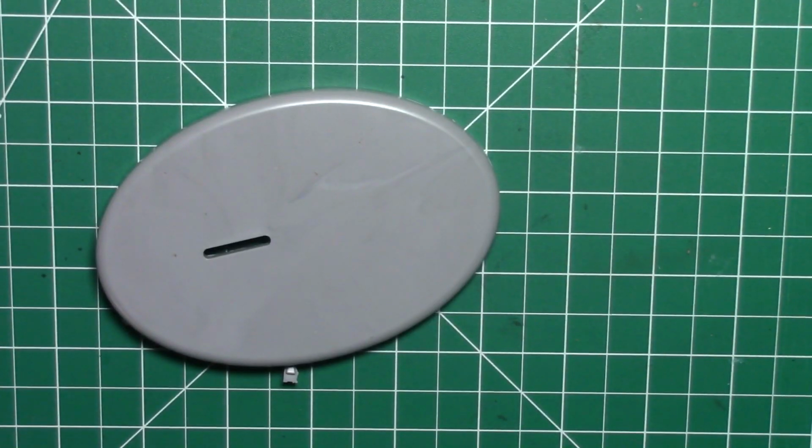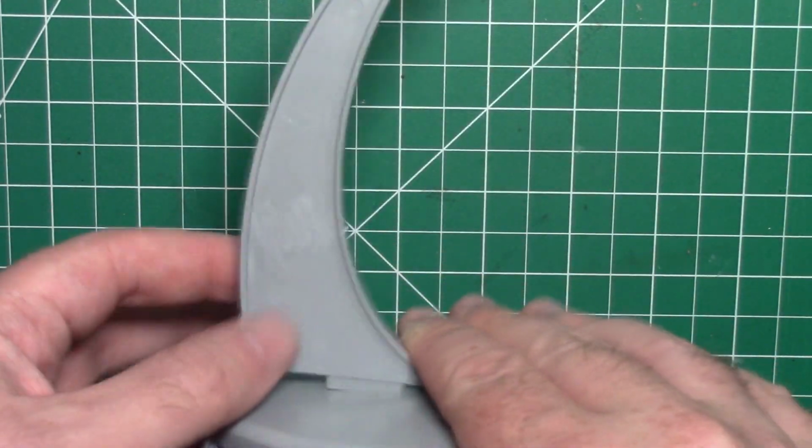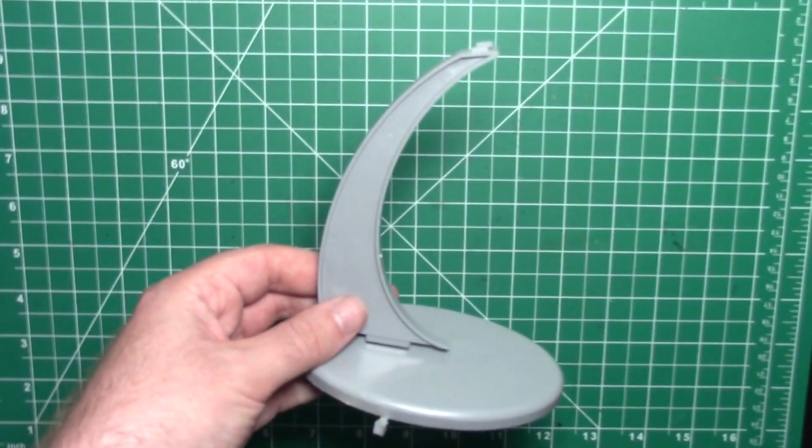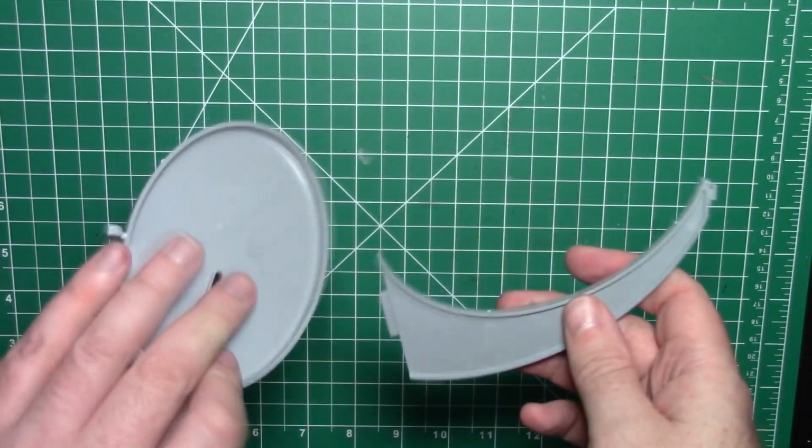Okay, that's that. Next up, the stand. Again, we didn't talk too much about this. It's nice you get the stand, but I personally like it on the ground. But if you want to build it with a stand, again, these are useful to have just for other projects and stuff. Just a basic plastic two-piece.